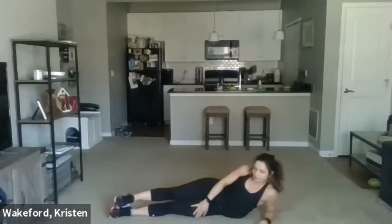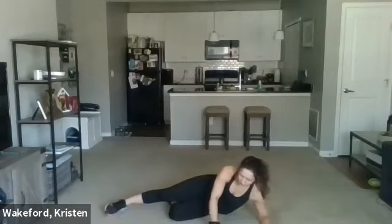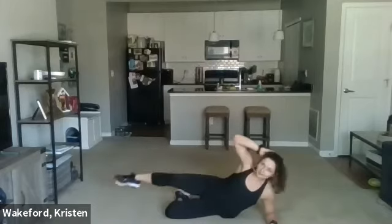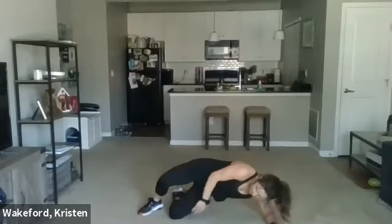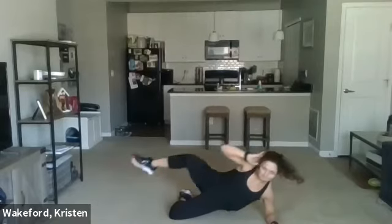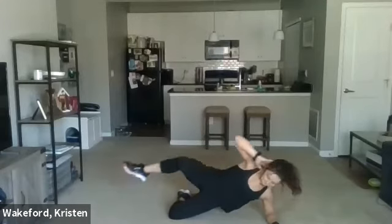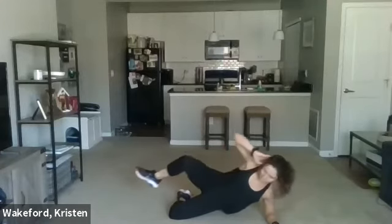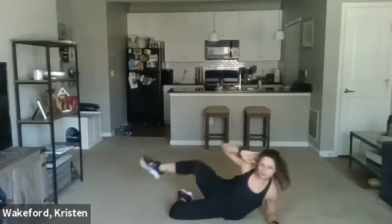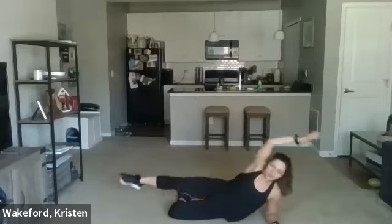So either you're laying on that side on that elbow, either completely in a side plank or with one knee bent. Let's go ahead, get set into those crunches. 3, 2, 1. So you're just going to lift up, come back up. So even if your knee is down, you're still lifting your hip up. Crunch all the way. You can even bring that arm all the way to extended, coming forward.